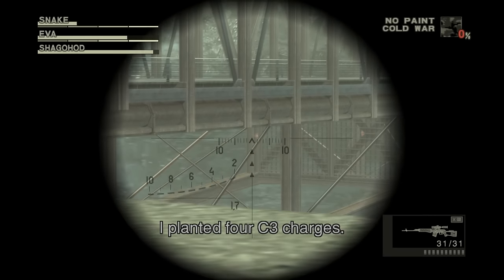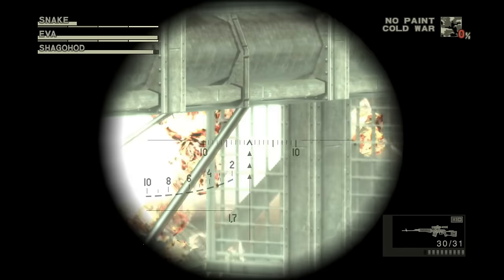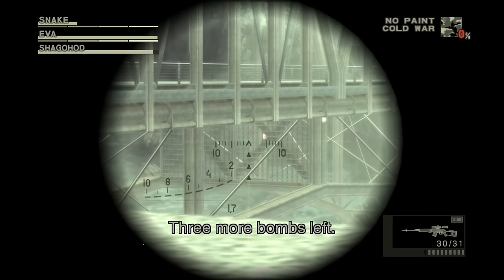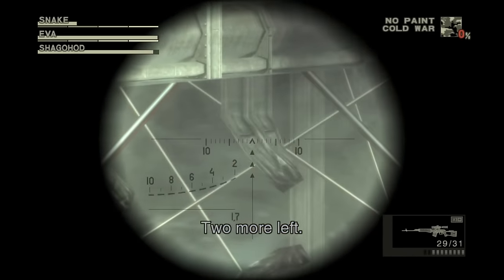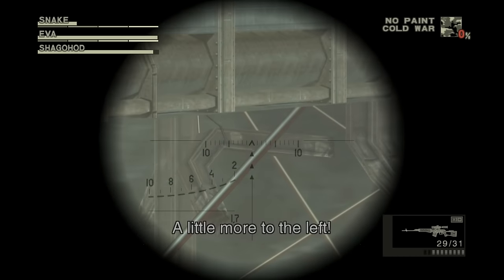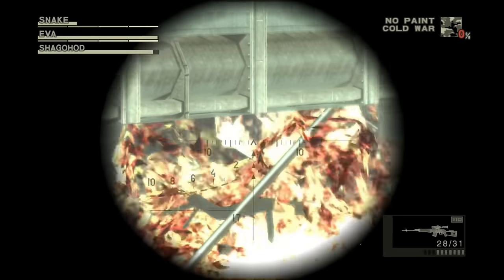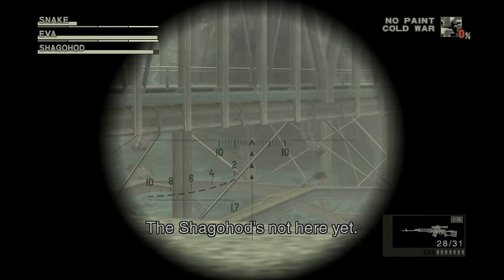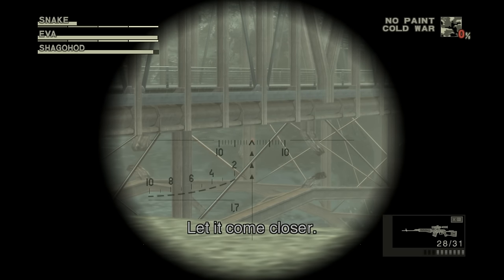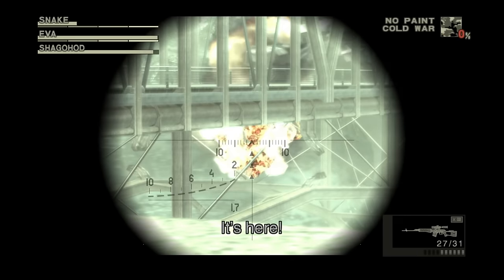Once you're at the rail bridge, I would recommend taking out 3 out of the 4 D4 charges that you need to take out. So that's 1, 2. You're going to get this swinging one here. 3. And then from here, just chill out until the Shagohod gets here. Eva will say it's here, and then you can shoot. Once she says that, shoot the last charge. And we're going to start the first Shagohod fight.